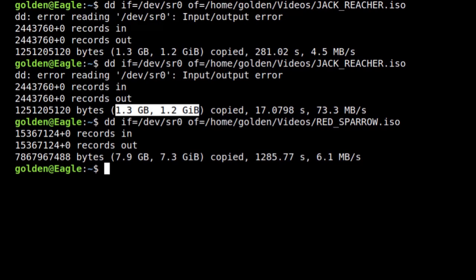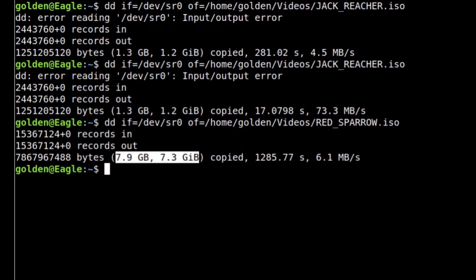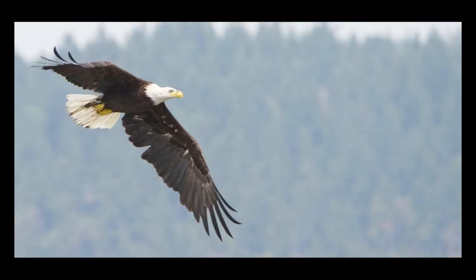Most DVDs can be copied. And like I said, fair use. You copy DVDs that belong to you, not somebody else's DVD. Normally the DVD doesn't say 7.9 gigabytes. Normally it's 4 point something. It's not normally less than 4 point something. So if you get less than 4 point something, normally it will not run. Now, I have had some have an error in them and have around 4 point something gigabytes, and the movie does play. So that's really how simple it is to copy a DVD to your hard drive.